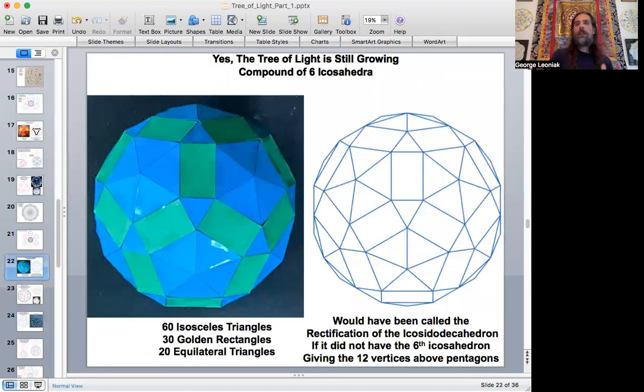Yes, this one right here. When I first came across this form, I took off the sixth icosahedron. I made it back to five, right? So I chopped off the most important part, the tips of these pentagons. And I went on to Wikipedia, and I saw that Kepler and the modern day geometers after him would have just called this the rectification of the icosahedron, because they don't put in that sixth icosahedron.